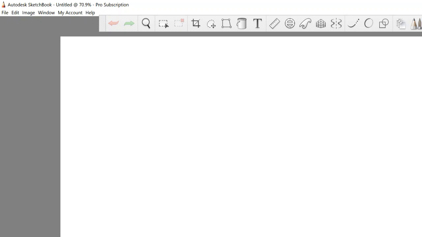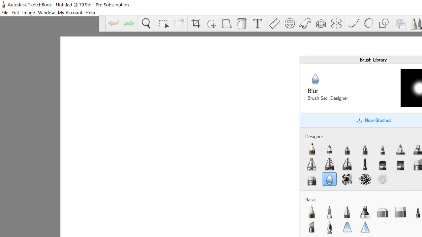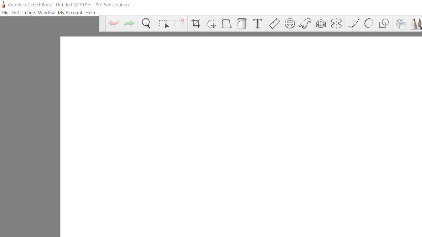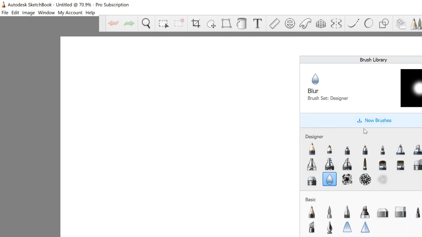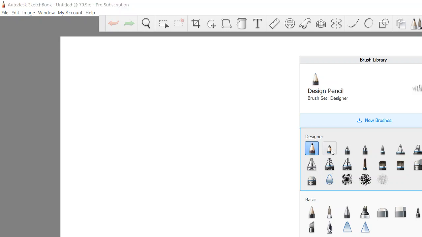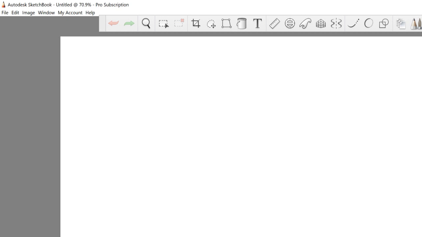Okay, one more thing. Over here on the brush palette, if you don't see these tools out, I can click this little brush palette editor, brush library. I'm using all of the designer tools for the most part. I think I've added a couple extra ones, but we're going to be using like 4 or 5 of these tools to get most of the effects that we need for this first demo. So you can just drag these over or pick this palette if that's the palette that you want to use. Okay, so I think we're just about ready to get started here.